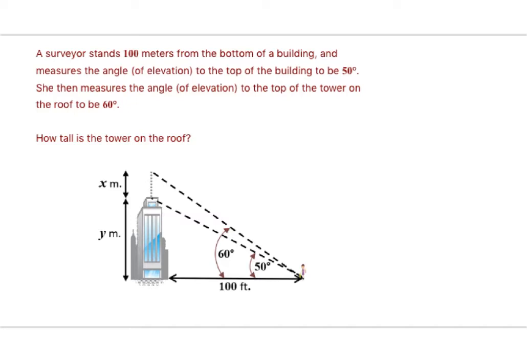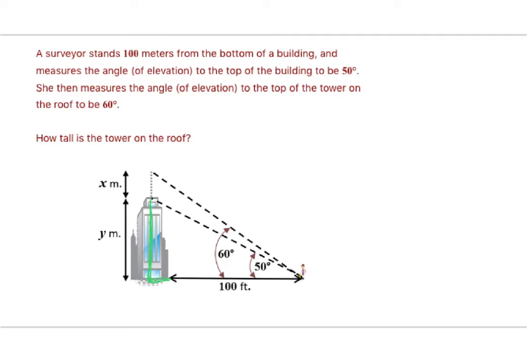All right, then we got some problems to work on. This one, we're given a picture, which is kind of nice. And we're told that the angle of elevation to the top of the building is 50 degrees, and the angle of elevation to the top of the tower is going to be 60. We're trying to figure out how tall the tower is on the roof. What I see here are two separate triangles. We've got one triangle that has this 100-foot thing and a 50-degree angle. That's going to give us this height of the building here. And then we find the other triangle, which is the 60 degrees. That's going to give us the height of everything together. We can probably use that to figure out how high that tower is on its own.